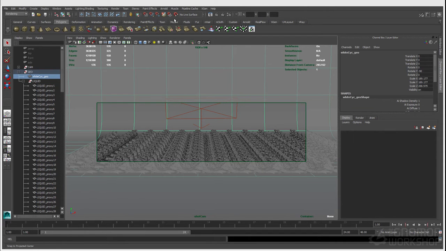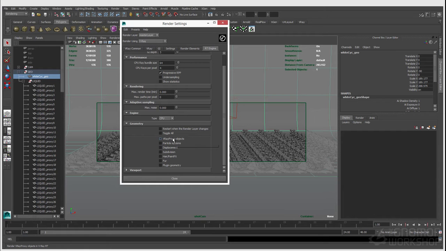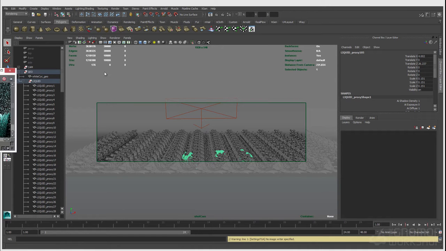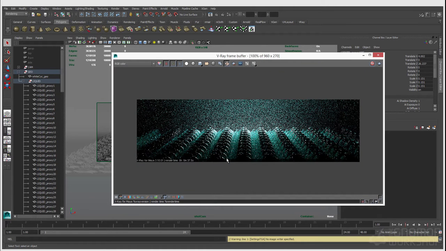Right in there. And in your render settings, by default, if you go to your RT engine, Vray Proxy checkbox is off. If you want your Vray Proxies to render in Vray RT, you do need to check that on. And so I'm just going to go ahead and save this file in case we crash. So here's our render. And I didn't actually pause the video or anything at all. It's literally that fast. And you can see that the Vray proxies are just loaded straight up and they're rendering right away. It's pretty amazing.